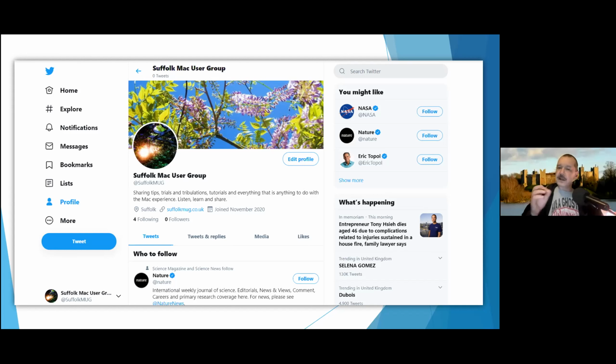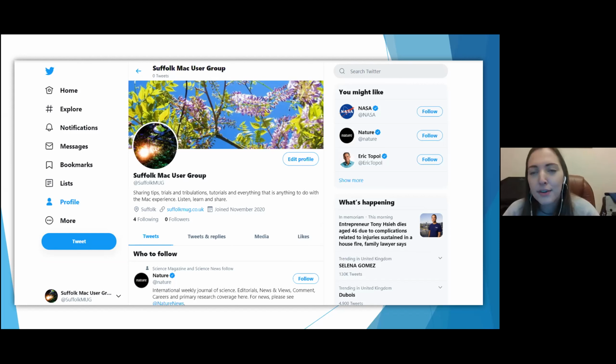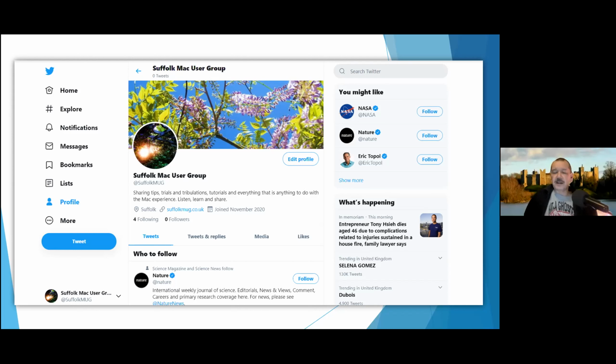So that's a new thing in Mac and iOS. I know I have my tinfoil hat on, but with anything related to social media, it's not a good idea to give away too much information. You can say you live in Ipswich or you live in Suffolk. You'll find a lot of Americans now limit where they are to, I live in Virginia or Utah or somewhere in Boulder. I think it's always worth remembering that Twitter is a public domain, a public profile, and that's the real difference between this and Facebook. Really, the same thing applies to Facebook. Don't give away too much info.